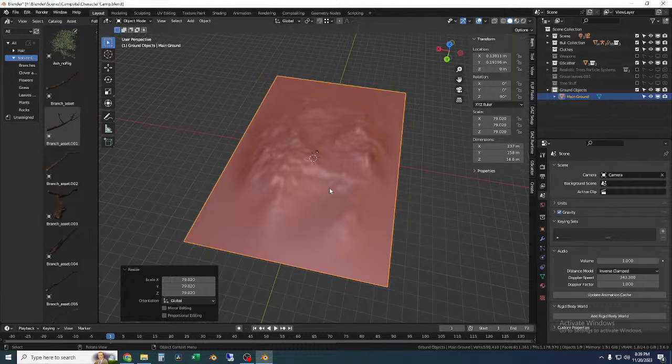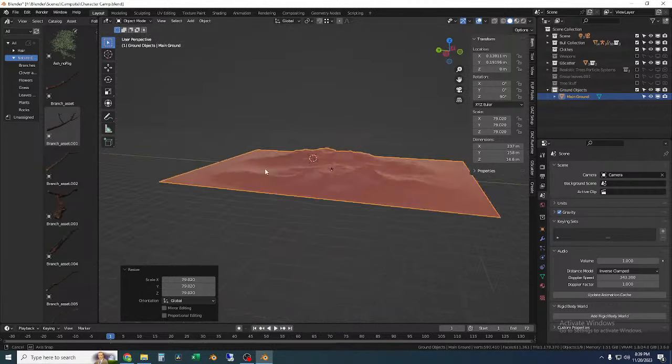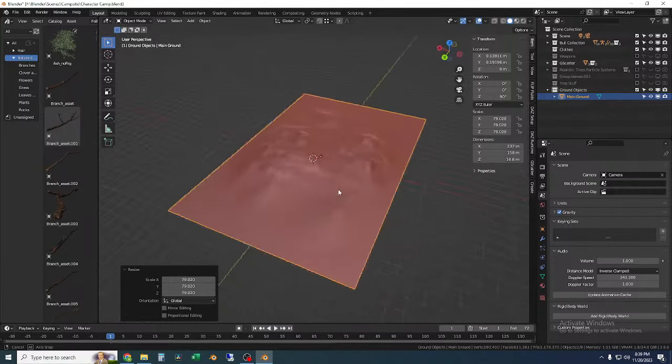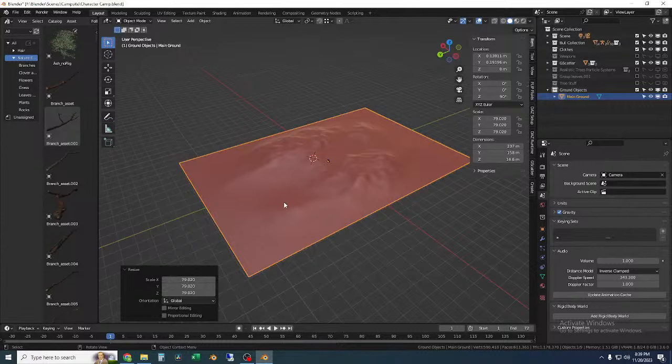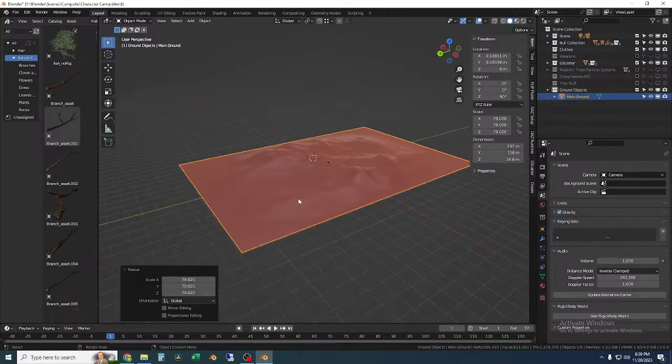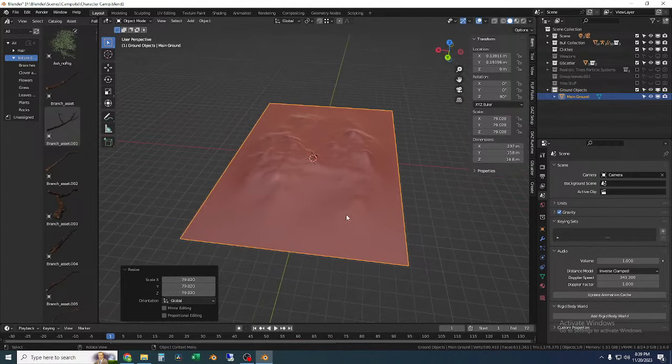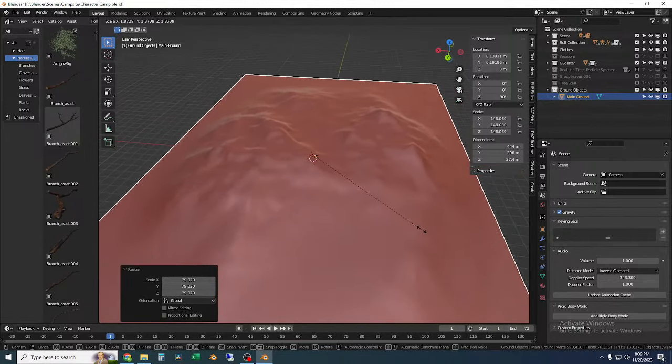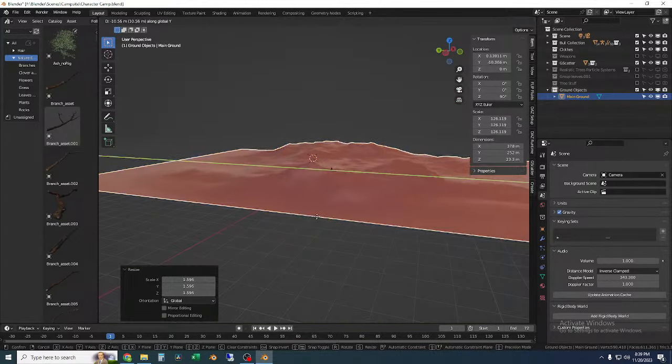And then I think we'll keep the characters at the center of the world. So I'll move the topology to make that happen. Let's keep scaling this up just a little more, and then I'm going to move it in the Y.